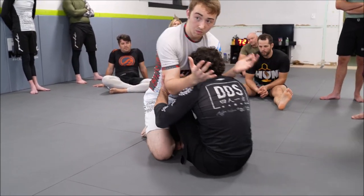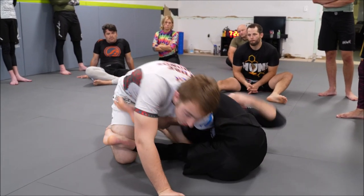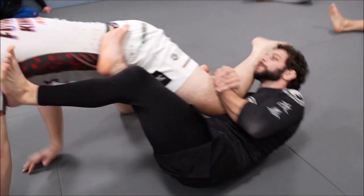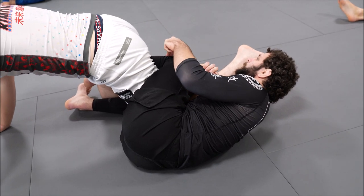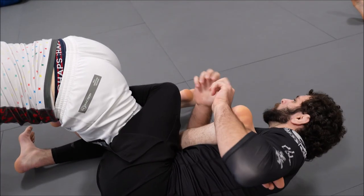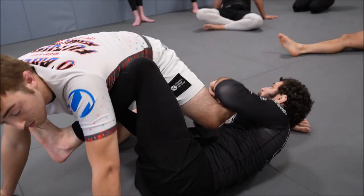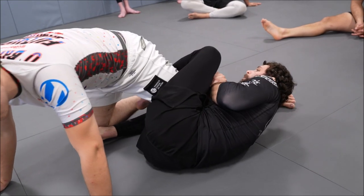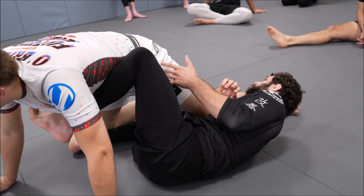So when I enter into the K-guard from the arm saddle, I'm right here. If he knows about this position, he knows that this is my goal. When I succeed in achieving this position, I can lock pressure at the back of his knee, and I can ultimately move up and expose his heel. He knows that if there is space behind the back of his knee — that's the area over here — I can exploit that and expose his heel. So one thing people will do is they'll simply reduce the space by bringing their hips down.